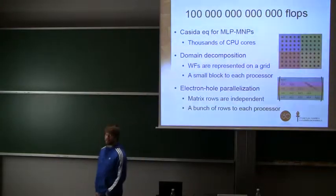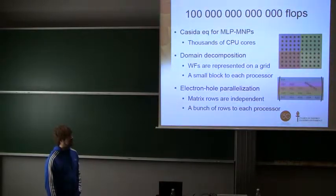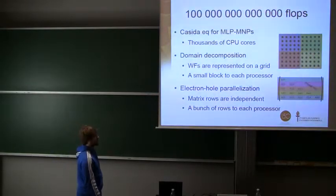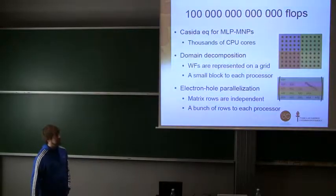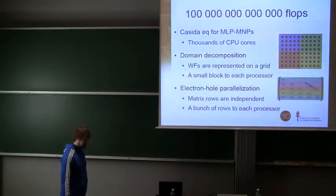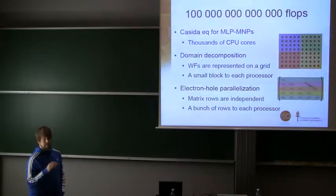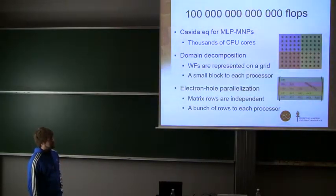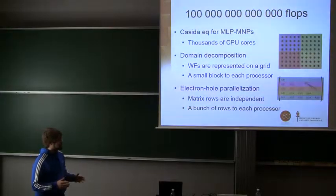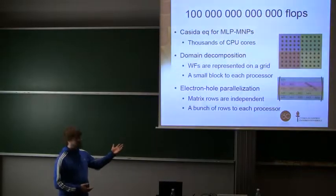Okay, this is the slide from my previous talk. So now we can do this with, well, as Jussi said, like 100,000 cores. Usually we now run on 8,000 cores. Some part of the parallelization comes from the domain decomposition, and the rest comes from the electron-hole parallelization, where you actually split the matrix row by row and distribute these between the processors. And this is trivial, so you can scale up as long as you have rows in the matrix.